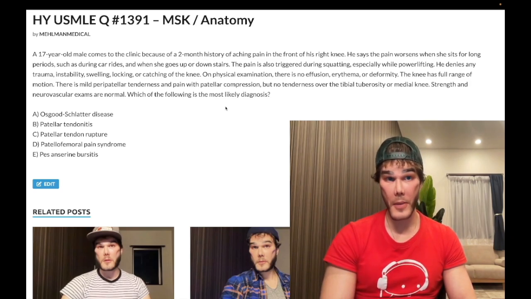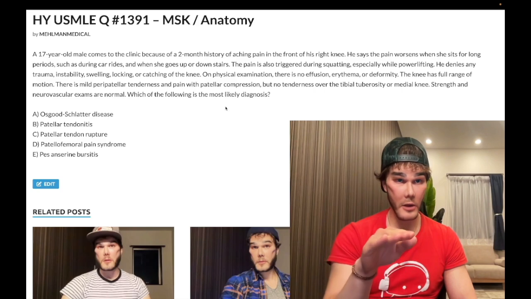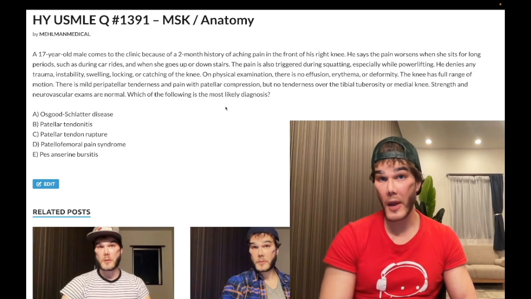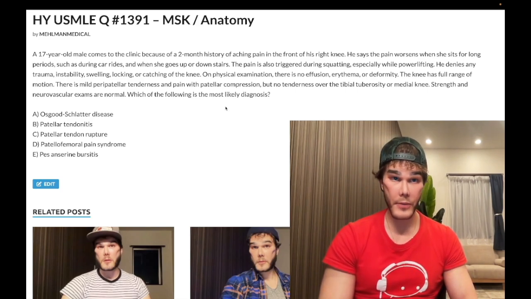Patellar tendonitis, the pain will be above the level of Osgood-Schlatter, but below the level of patellofemoral pain syndrome and chondromalacia patellae. In other words, we said Osgood-Schlatter is at the level of the tibial tuberosity below the knee, and patellar tendonitis, aka patellar tendinopathy, aka jumper's knee, never would have guessed it. Pain that's worse when playing basketball, volleyball, jumping. But the pain is above the level of the tibial tuberosity on the patellar tendon, but below the level of the kneecap, the patella itself. Okay, and you're not going to have pain when sitting for long periods of time or when going up and down stairs. It'll be more described as pain that's worse when playing basketball, volleyball. You understand?